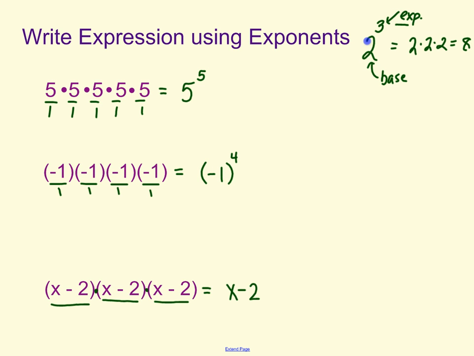As a general rule of thumb, if your base is inside a set of parentheses, you are going to want to keep the parentheses around your base. So it's the entire difference, that x minus 2, that's being multiplied over and over, and we want to keep that together inside parentheses. And how many were we multiplying? We count them up, 1, 2, 3. So we'll raise that to the 3rd power. I want to stress that parentheses are very important. If you see parentheses around your base in the original problem, then make sure that your answer has the parentheses as well.